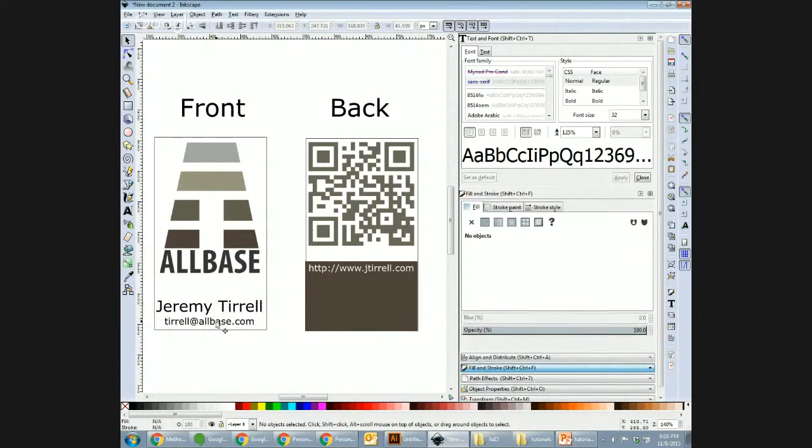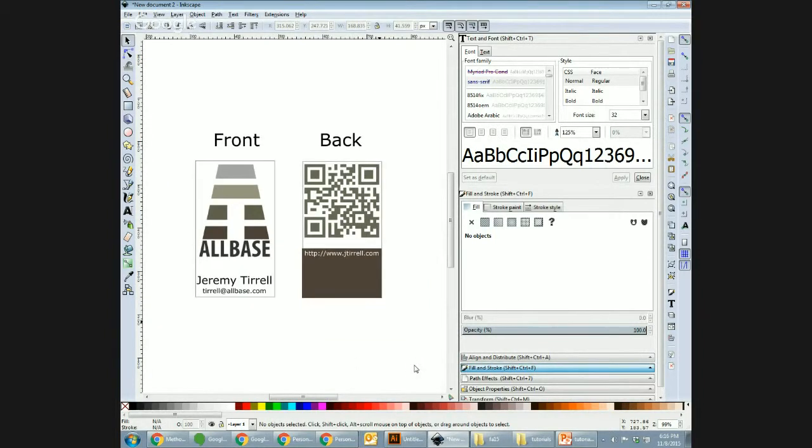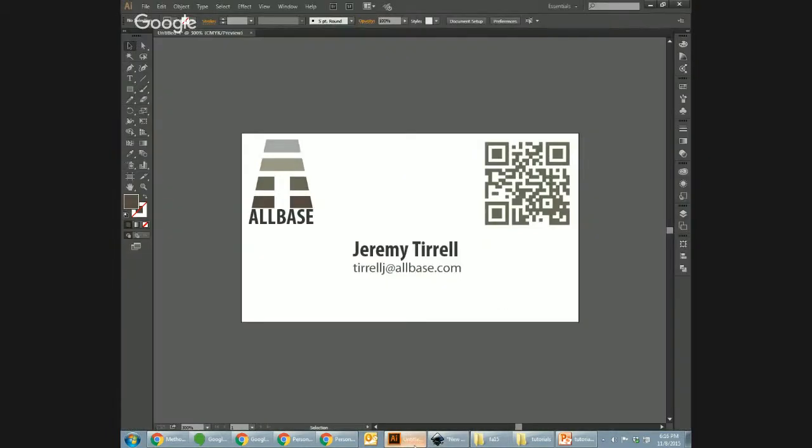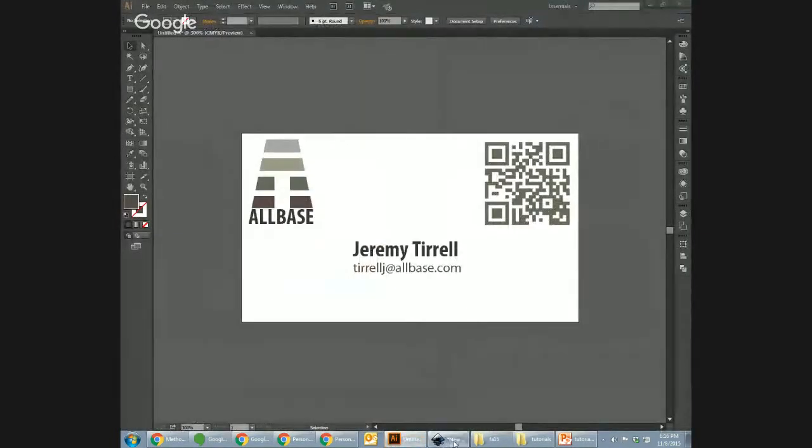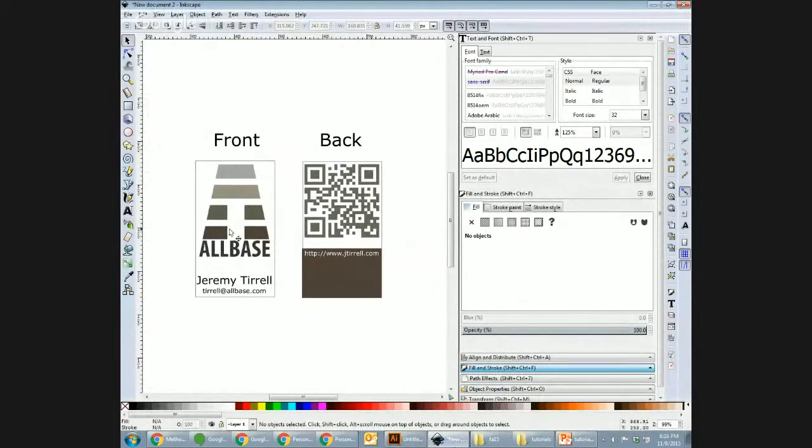So let's see, I got my name, I got contact email. I've got my QR code on the back with an actual textual link to what it does, because not everyone has a QR code reader handy, so they could just always type it in here. So, we did a little experimenting here. Let's just back up. We decided to design both sides rather than just the front here. And look at, honestly, this is a much better card. And I whipped it up in the same amount of time, but just think about how I'm actually working with the dimensions of the logo, managing this square, right, so that it kind of works out better.